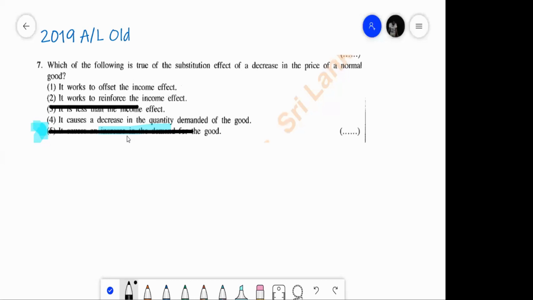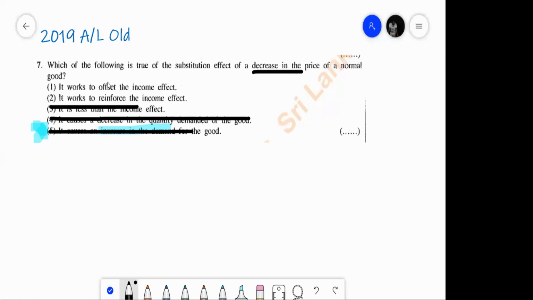So in this situation, they say a decrease in price. So if there is a decrease in price according to the substitution effect, it should cause an increase in quantity demand. Can you see number 4? It causes a decrease in quantity demand here. Can you see that? It's wrong. That's why I'm cutting that part off as well. Do you get the logic behind me cutting those 3? Yes. You should have been there in the last class. That is the first thing. So I'm cutting little by little. Then, yeah, left with the first 2.